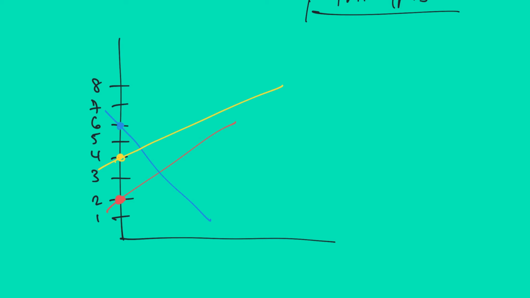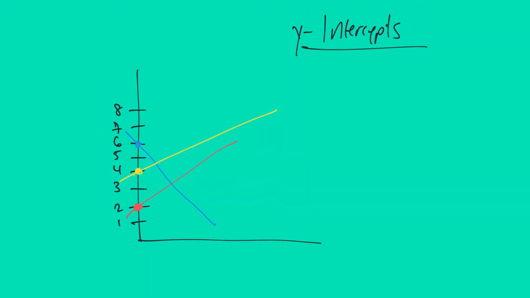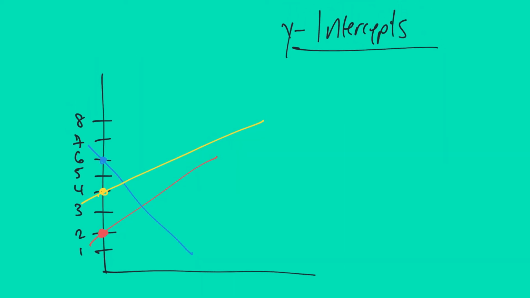As I was stating before, there are different y-intercepts, and in those y-intercepts, you have places where your data lines cross your y-axis. So in this case, we have 3 different data lines, the blue, the yellow, and the red, and we have 3 different positions where they cross the y-axis. Blue crosses the y-axis right here, yellow crosses the y-axis right there, and red crosses the y-axis right there.